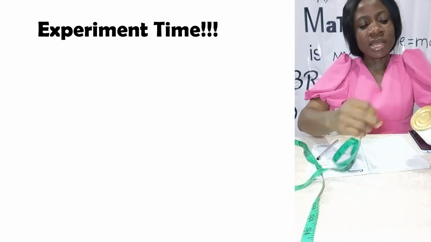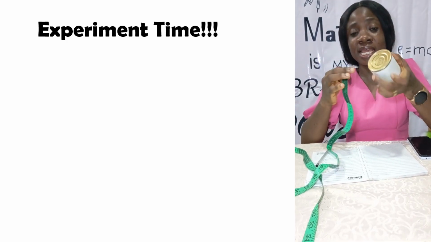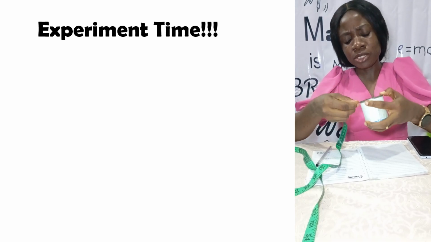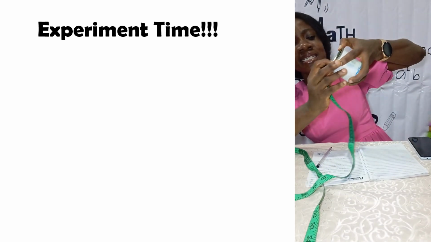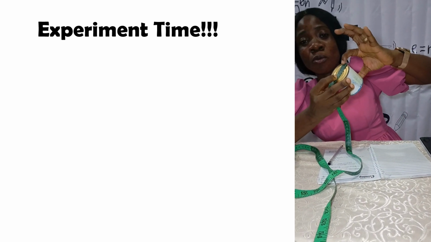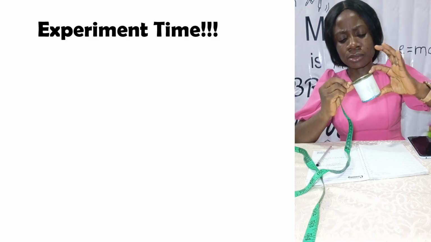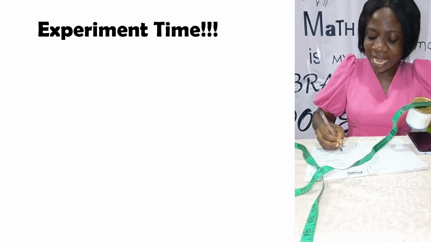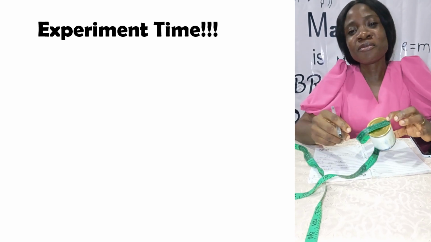Now, I have two ends of my tin, the closed end and the open end. I'm going to be using the closed end. You can also use the open end. So measuring my diameter, diameter is one point of your circle to the other end, passing through the center of your circle. Here I have 6.4 centimeters. That's my diameter, 6.4 centimeters.